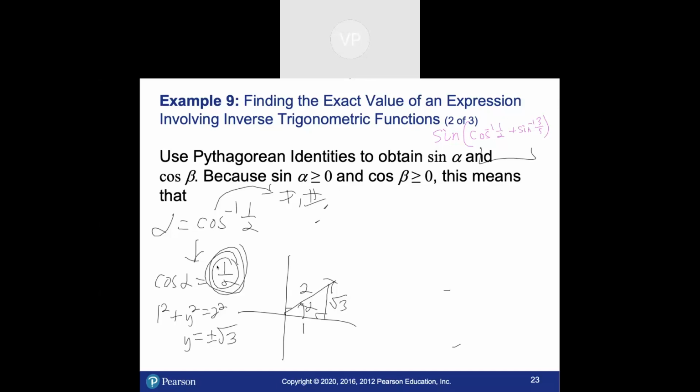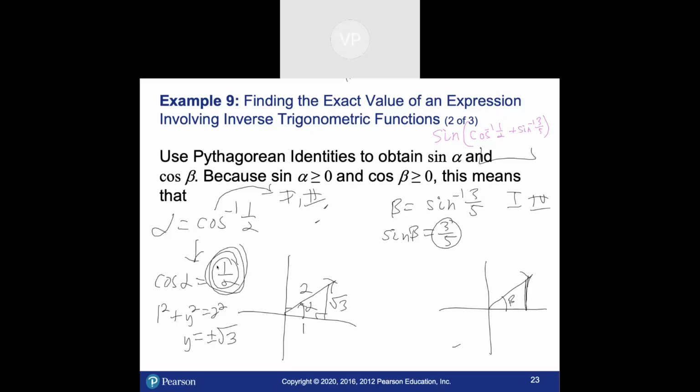Okay, now let's look at the other part. Beta equals the inverse sine of 3/5. So the sine of beta equals 3/5. Inverse sine has got to be in the first or the fourth quadrant. So it's either here or here. You can tell by if that's plus or minus. If it's positive, we're always in the first quadrant. If it's negative, then it's going to be in the other quadrant. This is positive, so this is going to be where my beta is, not that one on the bottom.